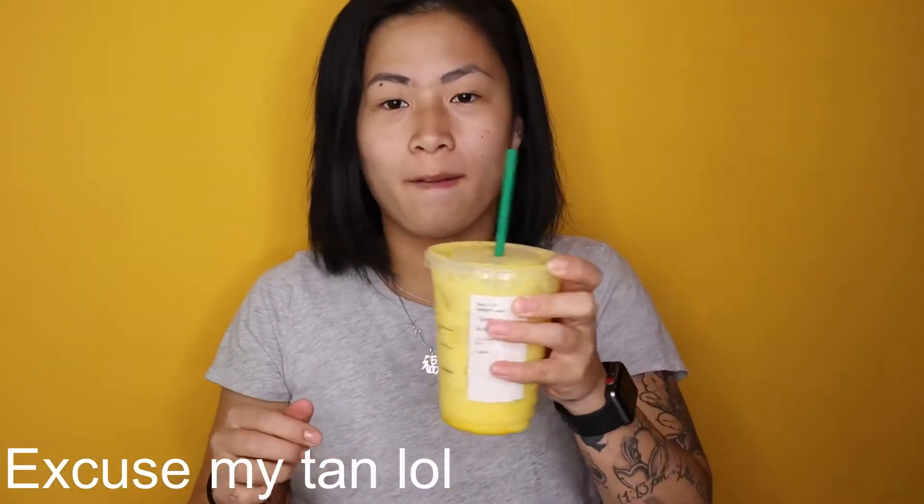I've got four straws because I don't want to cross contaminate and I don't want one drink to get into another drink. So we're in the taste test — going to start with the golden ginger. You know what, it's not bad. It's a little spicy, so if you really like iced chai this might be your new drink of choice, because chai is a little spicy. But the coconut milk actually makes it sweet, so it's sweet and spicy.